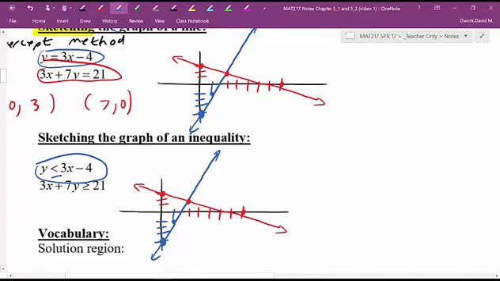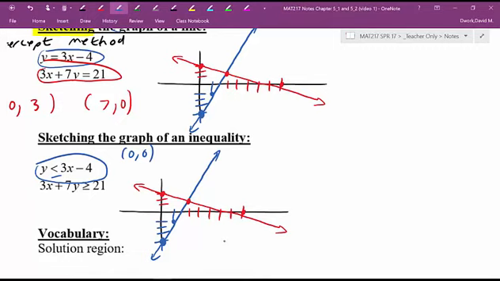And there are all these tricks about the less than is pointing this way, and I don't know. Those never seem to go well when we get a little more deep into this topic. So instead, I like to talk about something called test points. So what I'm going to do is pick any point that's not on my blue line. I want it to be off my blue line. So a good point is usually (0, 0). Unless your graph goes through it, it's a good test point.